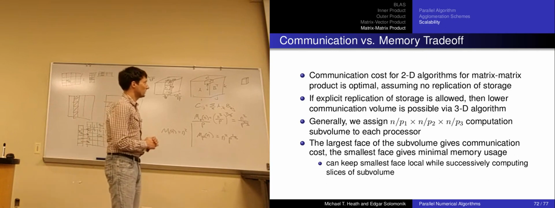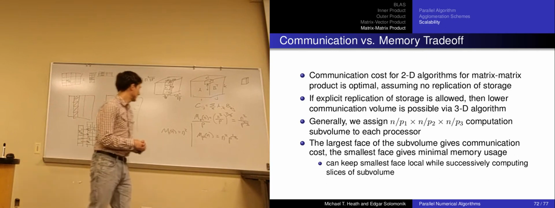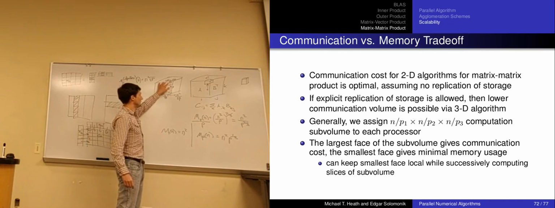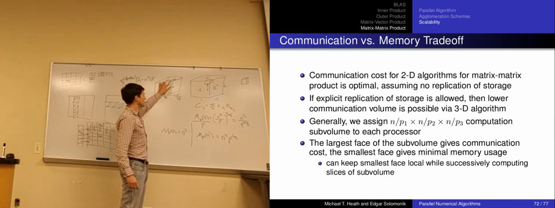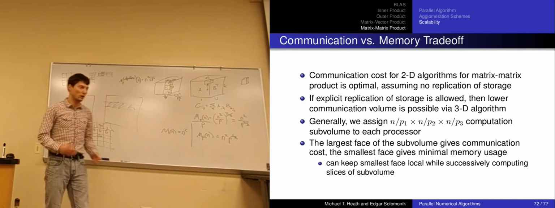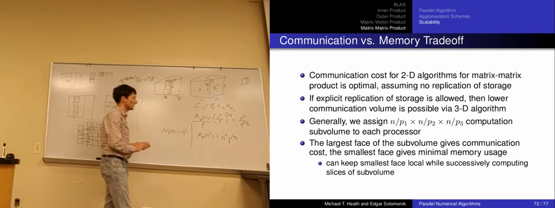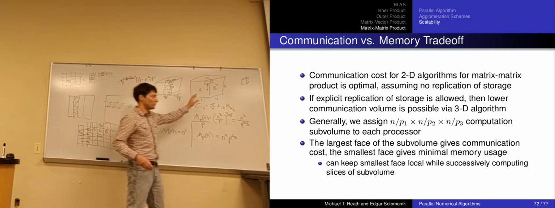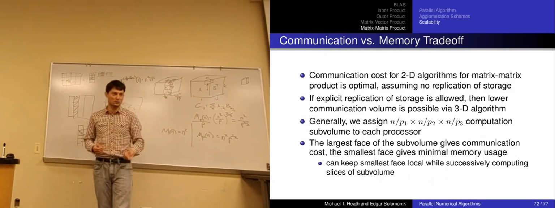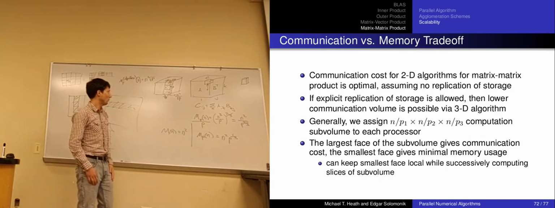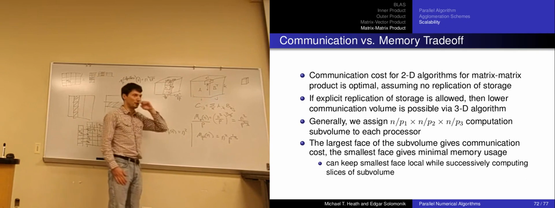So essentially, you can control the amount of memory usage by controlling the dimensions of this smallest space. The smallest space will effectively tell us the minimum amount of memory that we need to compute that volume. So when all of those are balanced, the smallest space is equal in size to the largest space, so our memory usage is equal to communication cost. But those can potentially be very unbalanced.